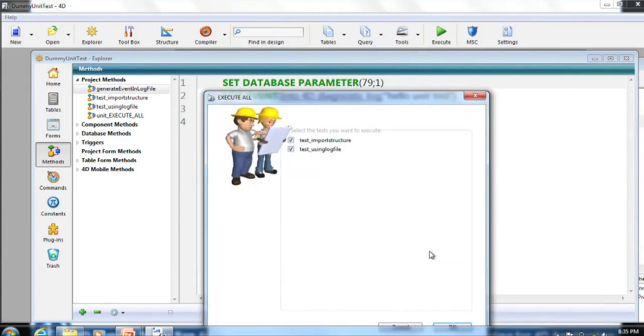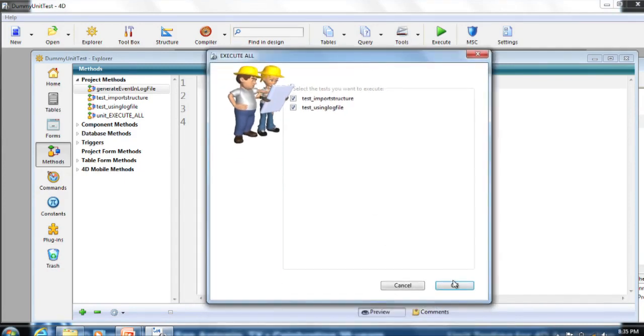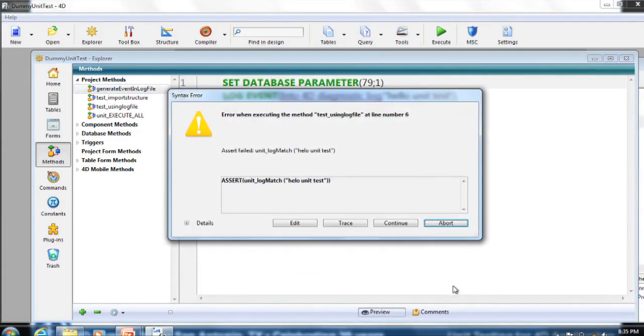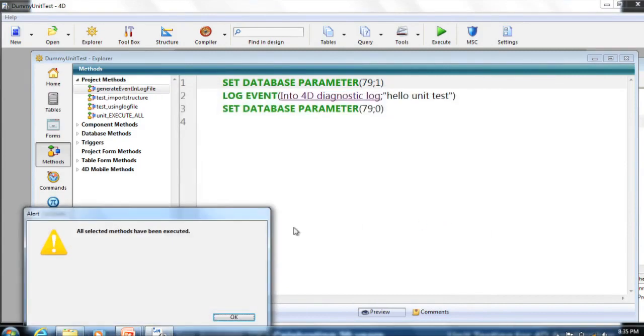I do execute. All right, so you're going to see that I have 2 commands. I start with test underscore. See, the generate event is not in the list, okay? Because by convention, it's not supposed to be executed. Did I fix my hello world? No, I did not. Classic. Oops. Thank you, unit test. I have a bug in my code.